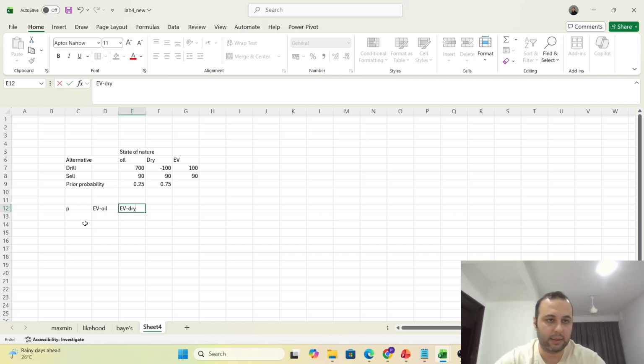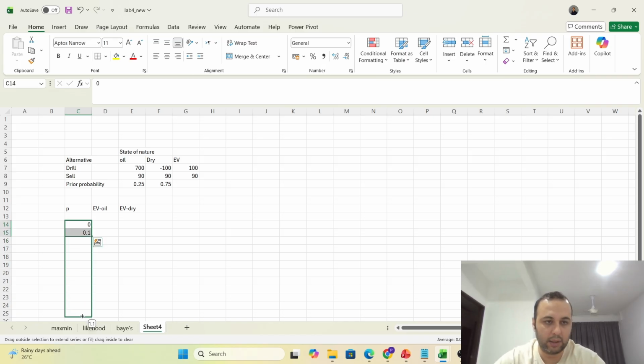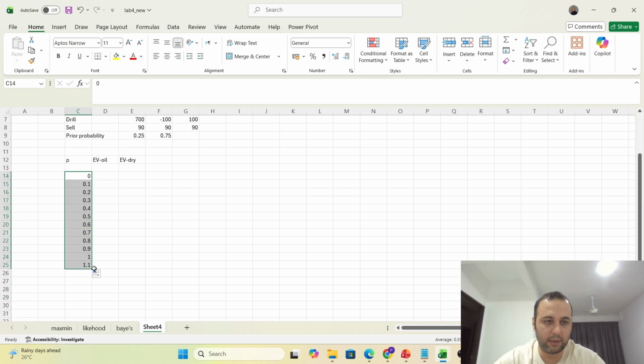So P starts at 0, step 0.1, then drag it down until 1.